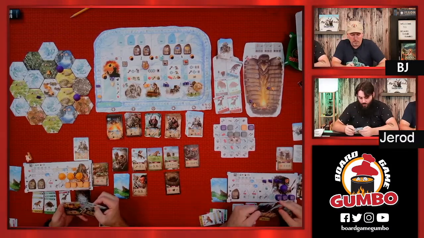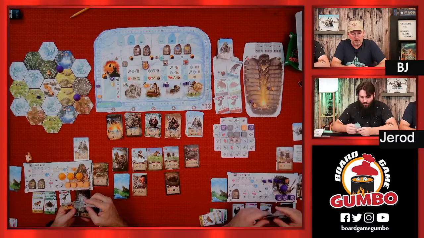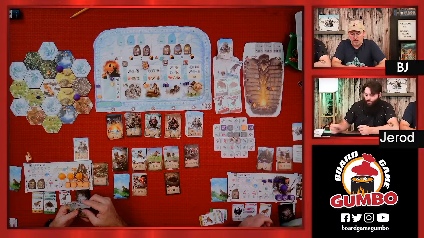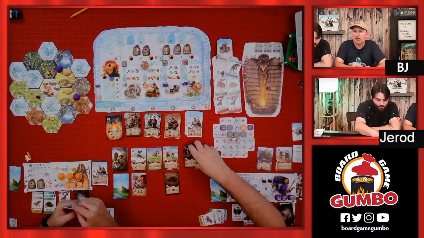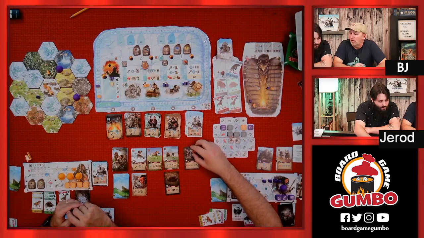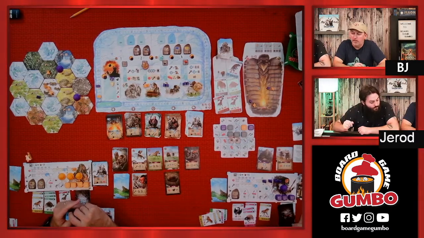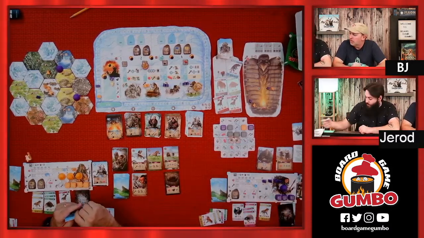I'm trying to think. So this is 2.5. Spend a food for 3 labor, and I can take a culture card, which I think I want. There's so many good cards. I forgot how much I like this game. I'm telling you, I like this so much better than doing Imperium. I'm gonna take this one. Boom. Okay.